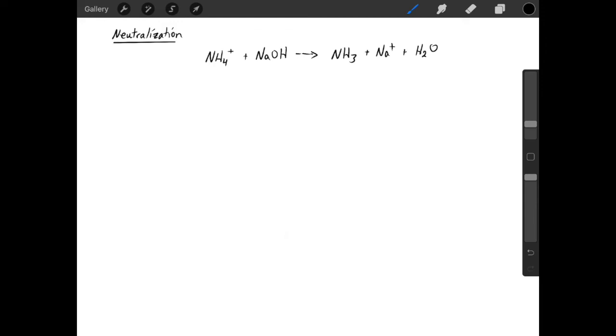Now this example is a fairly common representation of a metathesis neutralization, but it's a little bit sloppy. And it's sloppy because we've shown some things as ions and some things as intact ionic compounds. The NH4+ is shown as an ion, but the sodium hydroxide is shown as an ionic compound. In practice, we should really write everything as ionic compounds or everything as the separated ions. So it makes sense to do things as entirely molecular reactions or entirely as ionic reactions.